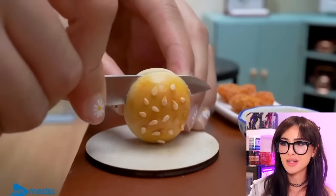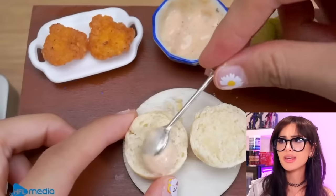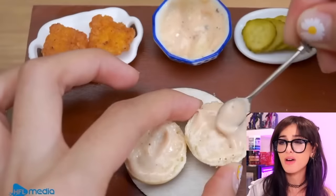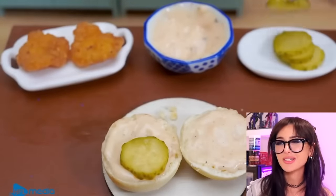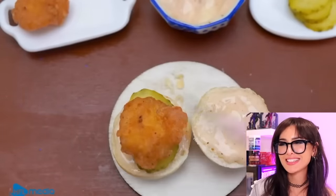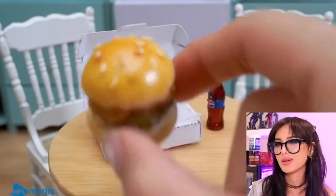Y'all are legit — they are actually following the recipe. You cannot tell me that is real bread, I want to see the inside of that. I've seen slime that is more convincing. It is actually real bread! Put some mayonnaise — I'm gonna toast it — that is gonna be the most delicious bite of a sandwich. My mouth is actually watering. I want a chicken sandwich so bad right now. Fried chicken is actually one of my favorite foods. It's perfect. It looks so good. This deserves a round of applause. I don't know about the Pepsi though.